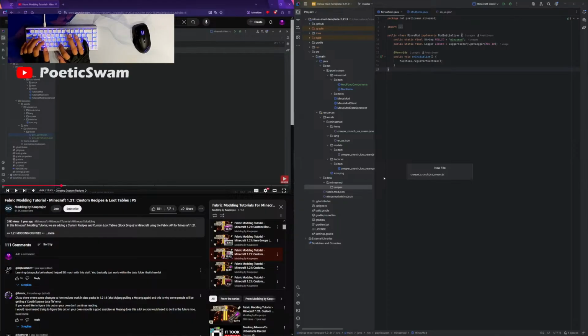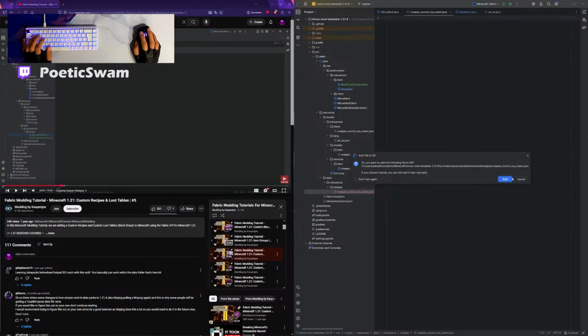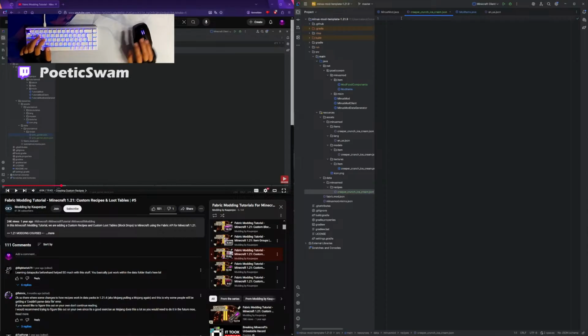I cannot write JSON for the love of God. Right now we can add this that I wanted to add.